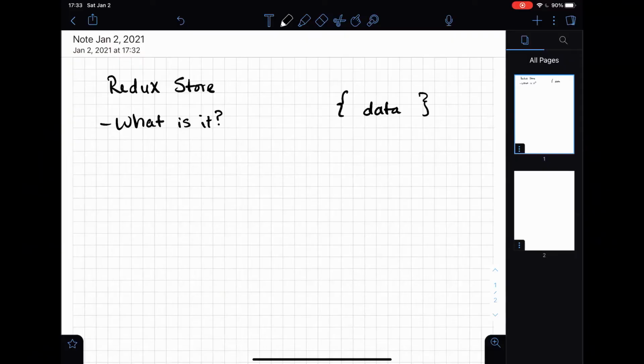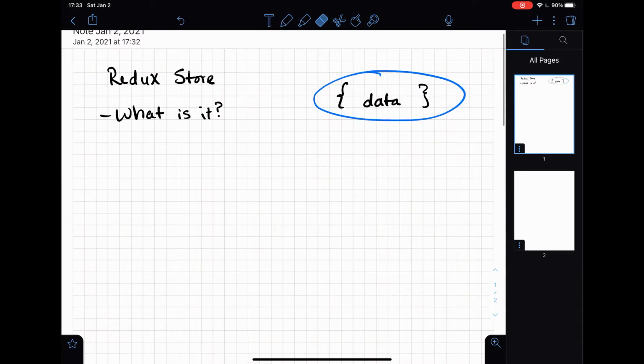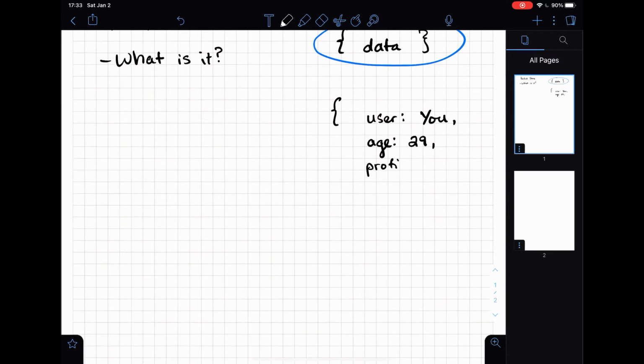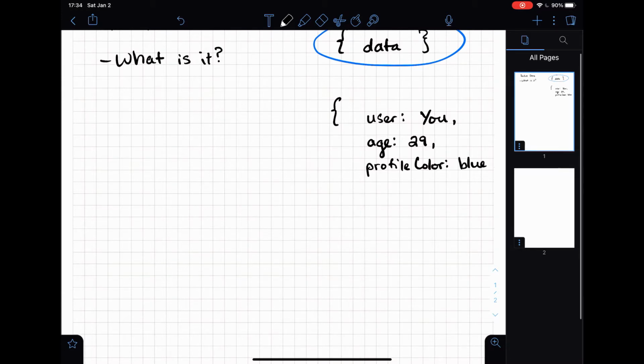So now we have this concept of a store that is embedded inside of Redux, and so a Redux store. So what is this? Really what the Redux store is, this is just the place where all of the data that we're going to manage, the state that we're going to manage, that's where this data lives inside the Redux store. So really, what is this? What would be inside of our store? What data would this be?